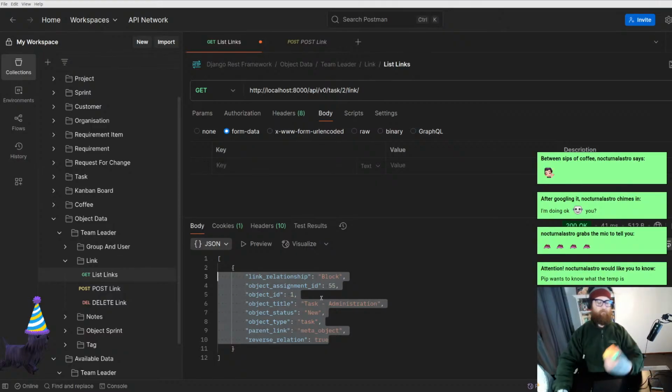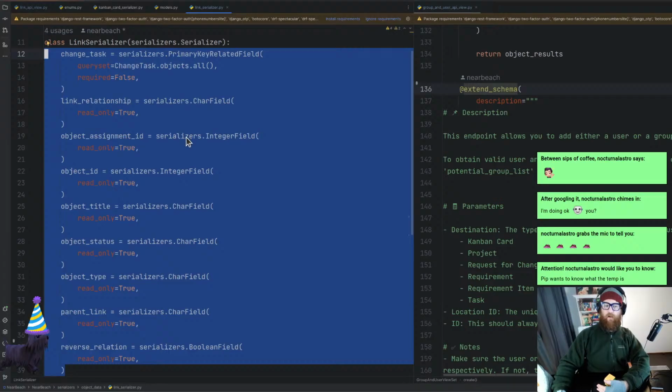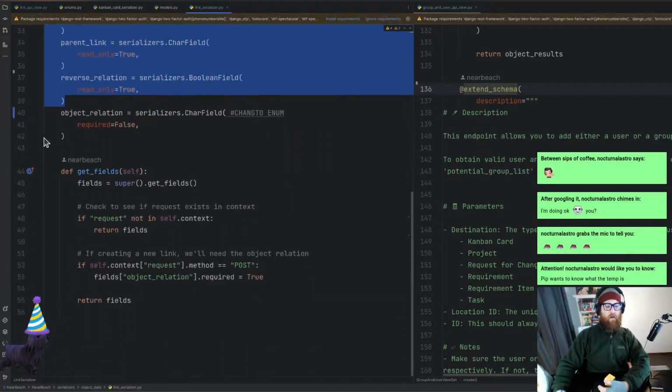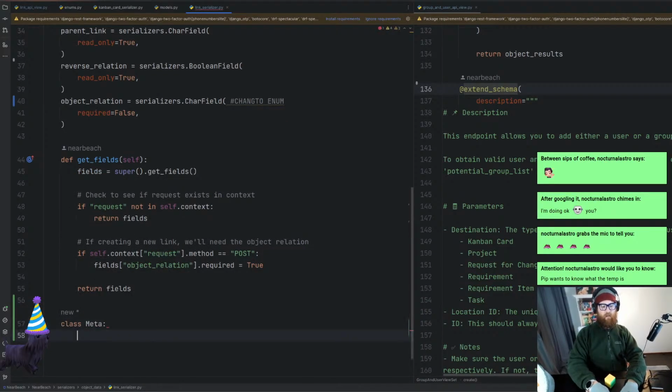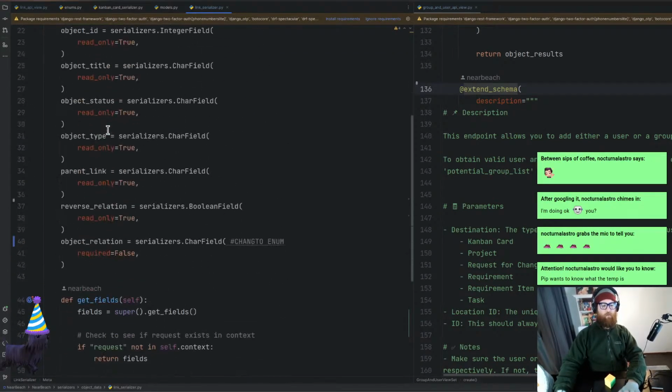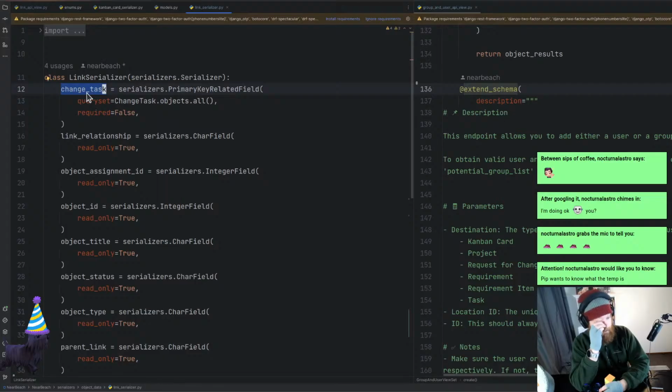One thing I've been doing is usually in a lot of cases I've been putting this in alphabetical order, and I like keeping it in alphabetical order because it's easier for me to find stuff. Now the get fields, that's all fine. That is here. We want to go class meta. I don't think there is a class meta, and then we have fields in here, and then we just key in these fields in an appropriate order, I think. Now the change task, it's not needed because we're not filling it out. Change task is not needed.